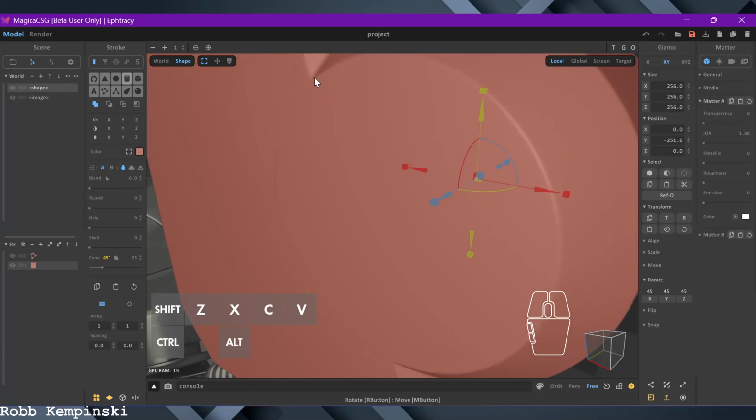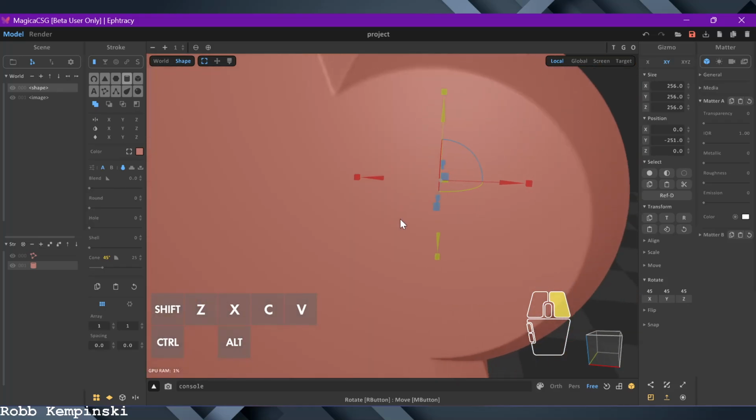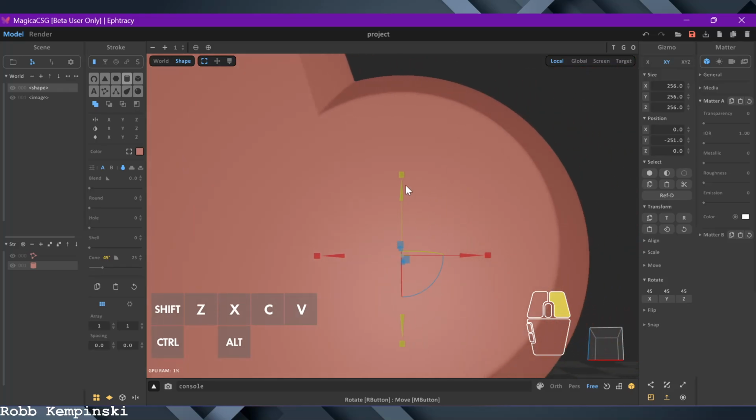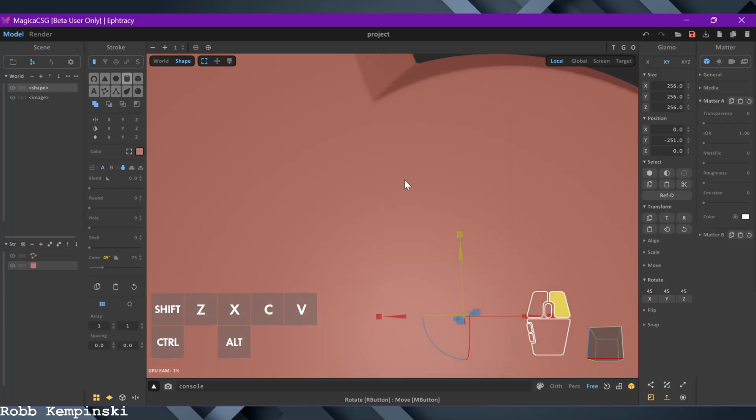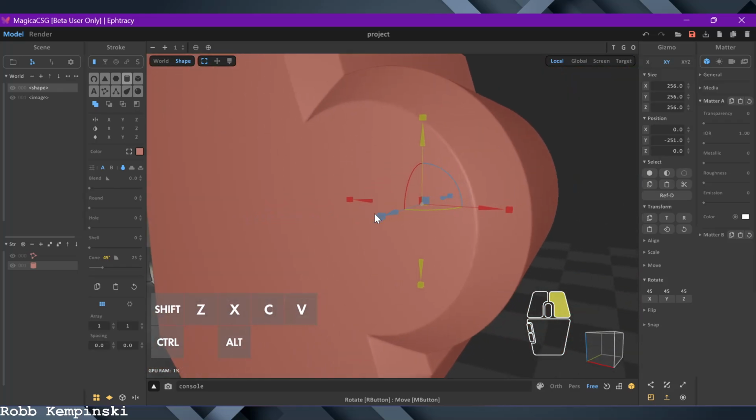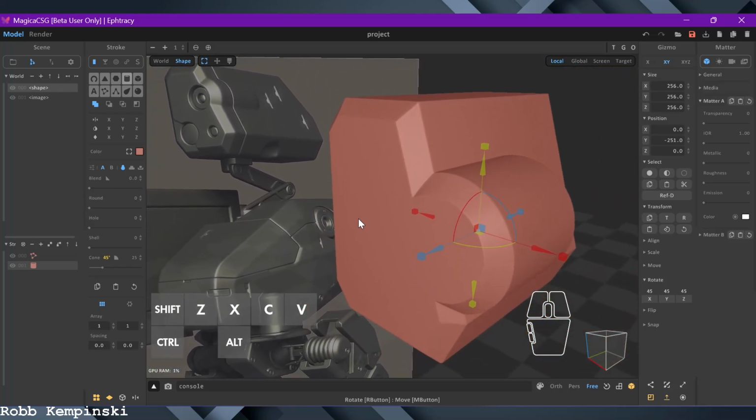We want this to be exactly flush, so that looks pretty good. Can't see any gap. And then we could just move it in place.